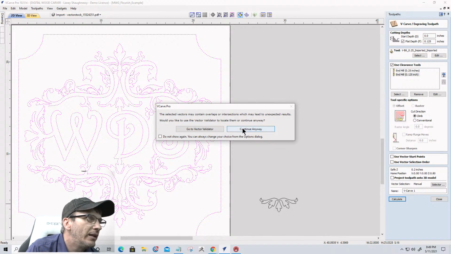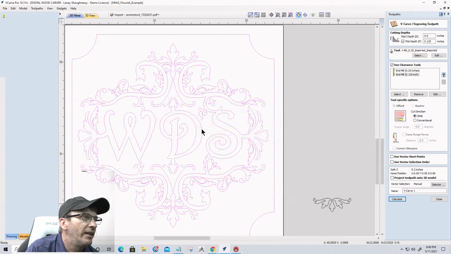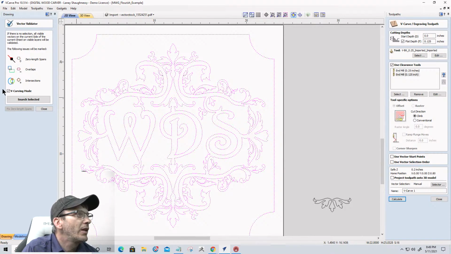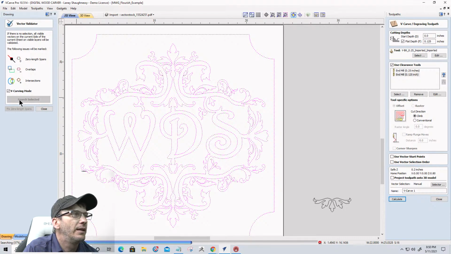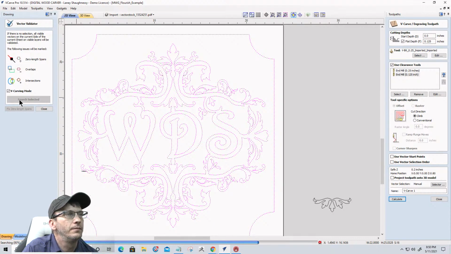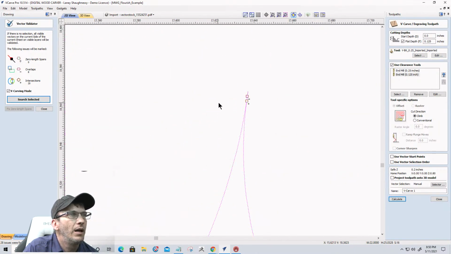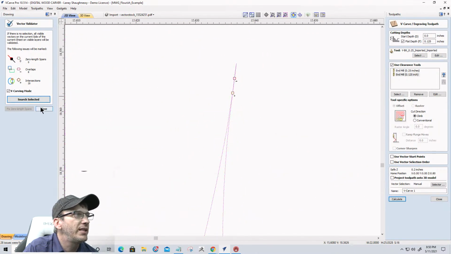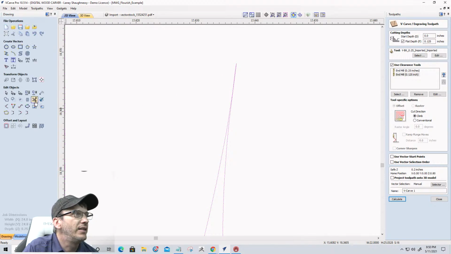We have some overlapping lines. Hold on, let's see here. Let's go to our vector validator and see what I screwed up. Let my vector validator show me where I've got something joined together that shouldn't be. Okay. Oh, okay. That's not my script. That's just loops in the design.